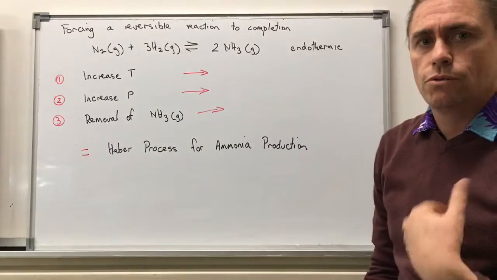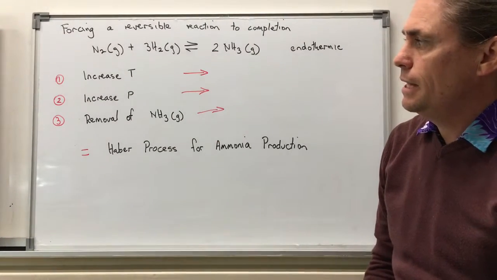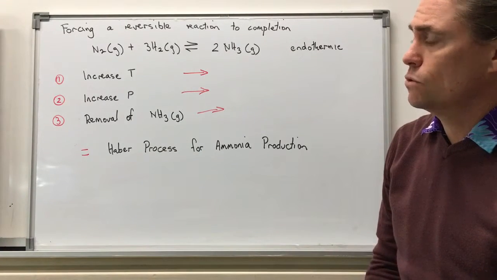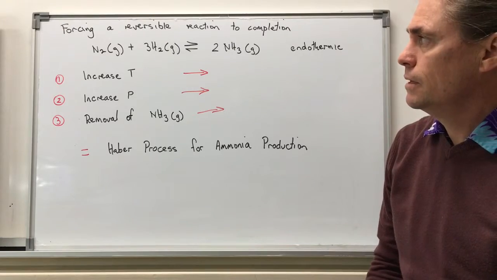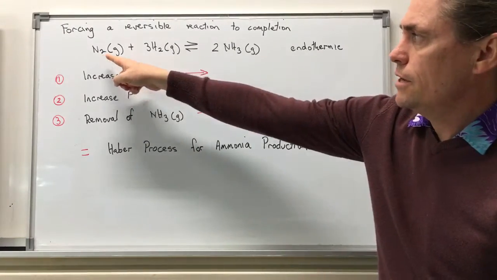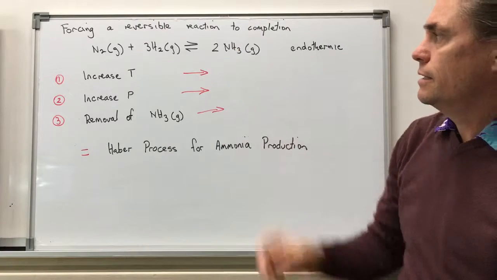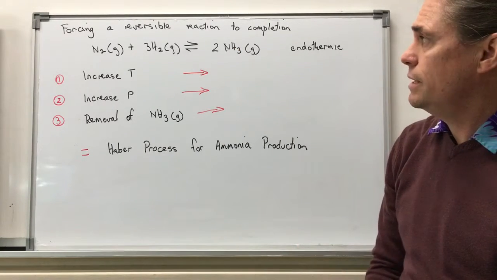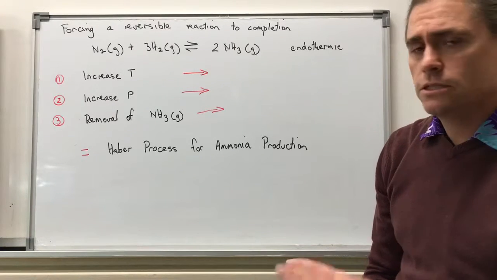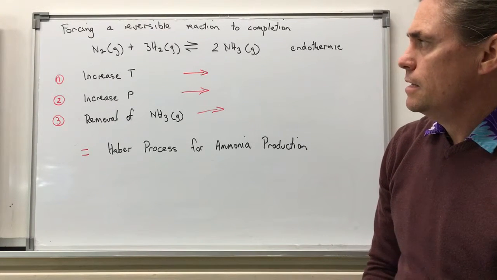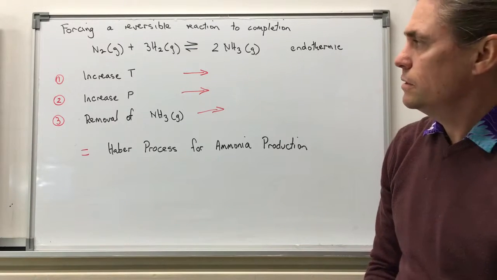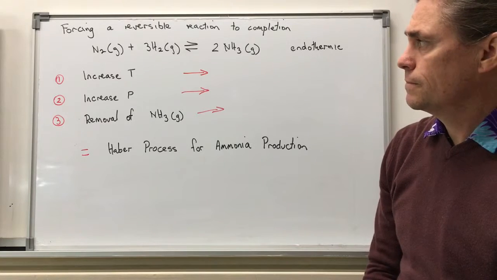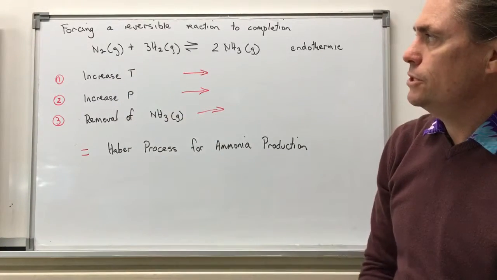This is where we force a reaction to completion by manipulating one or all of those three components that we've just talked about with Le Chatelier's principle. We have a common reaction: nitrogen plus hydrogen gives us ammonia. Now, ammonia is a very common precursor to a lot of things that we use in industry, but it's not easy to produce. So if we were to use Le Chatelier's principle to increase the production of ammonia, it would be quite cost effective. Let's see what happens if we increase the temperature.